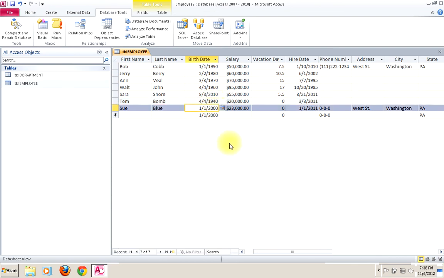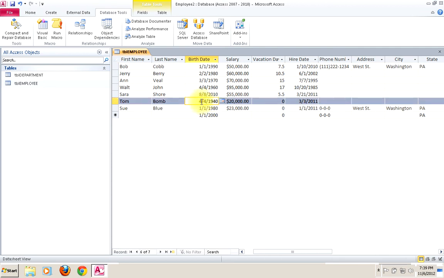One last thing I wanted to check, let's see if we can make a birth date in the future. So let's say we're into science fiction and we want somebody to be able to be born in 2112. Note this still works, the birth date must be in the past. So it's not going to let me do that, and if I try to click off of it, even if I click in the same record, remember, this is a field constraint, so it's going to check that for us, and we can correct her birth date. We'll make it 1980 this time. Okay, and we've met all of the requirements for the data.